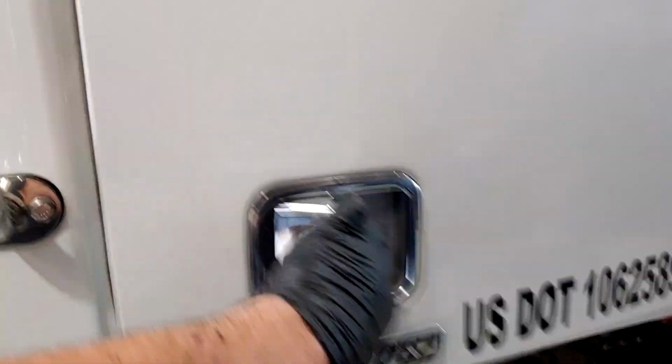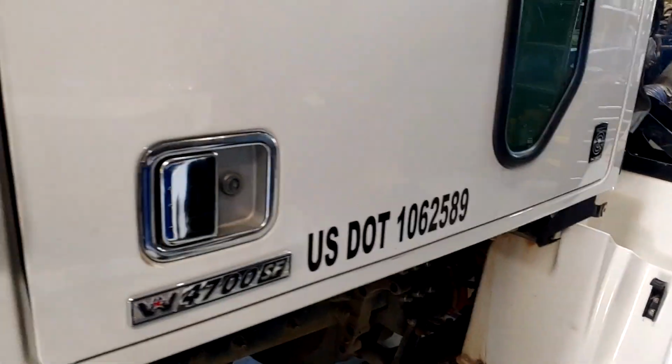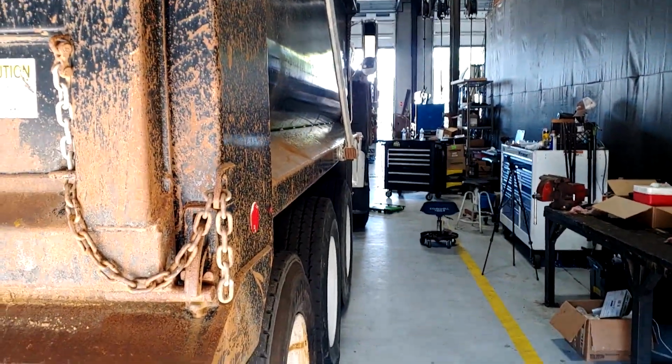I was just looking for the axles too. Well, there they are. Someone threw them inside, so we'll have to get those out. All right, I'm going to drain the coolant, and then we're going to attempt to jack this thing up. It's loaded, probably weighing in at 100,000 pounds. It's going to be quite the chore.